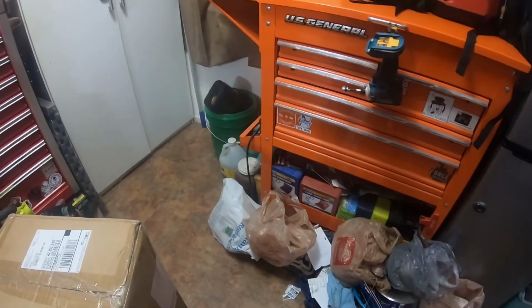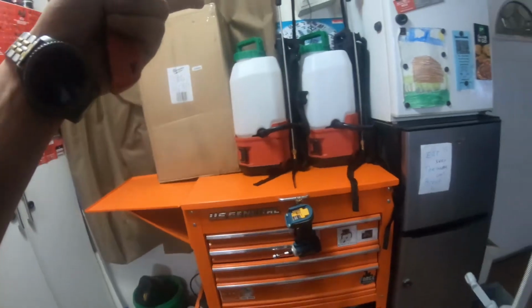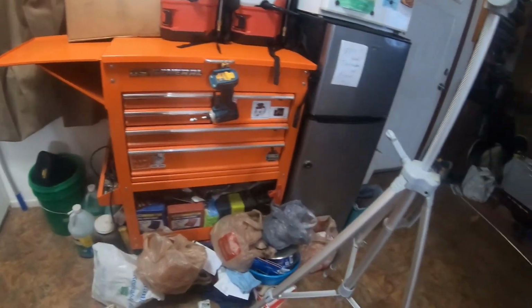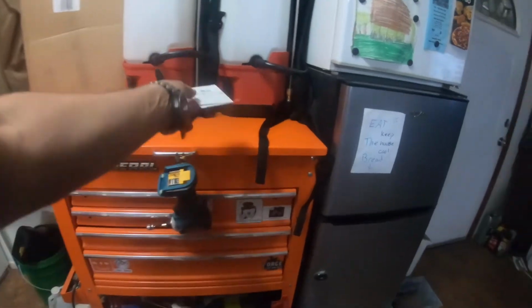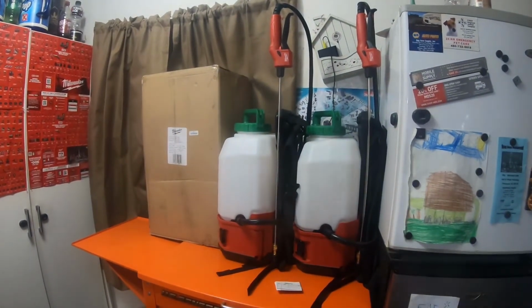I mean, it would have been easier if they would have just sent me 2 wands. That's all I wanted replaced. All I wanted replaced was 2 $50 wands. That was it. 2 of them equal $50 or $25 apiece from Milwaukee, Home Depot. Lots of places sell them that way. So I'm not sure what I'm going to do with these.